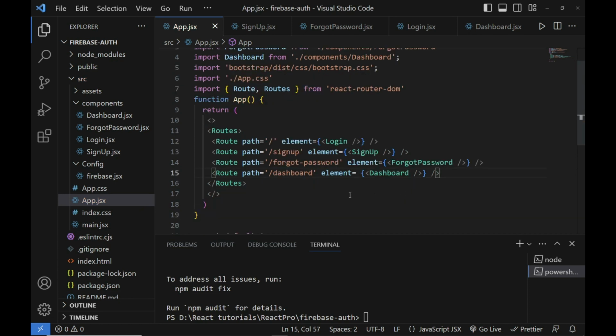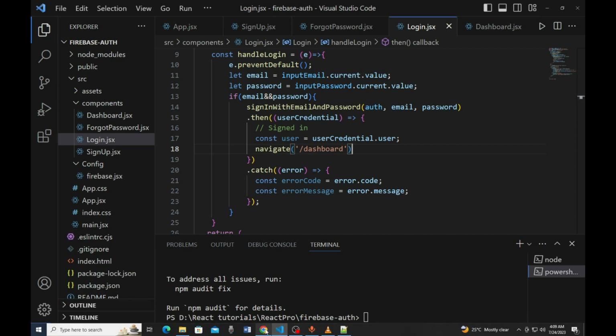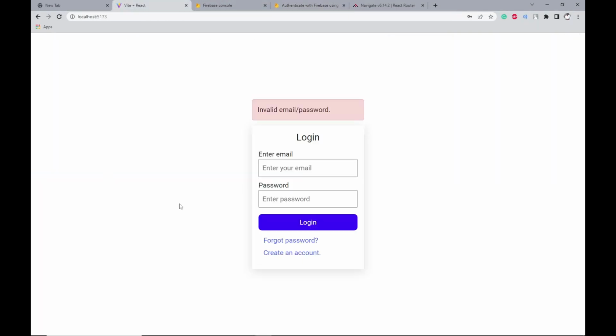All right, so we can come back to login, and when the user has been logged in, the user will go to the dashboard. So let me see if that's working for us. I can enter the user which already exists, test1@gmail.com, and the password is password.